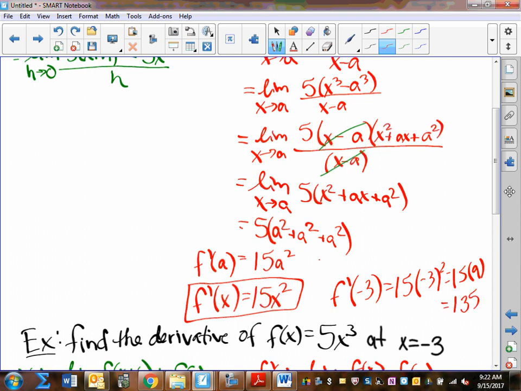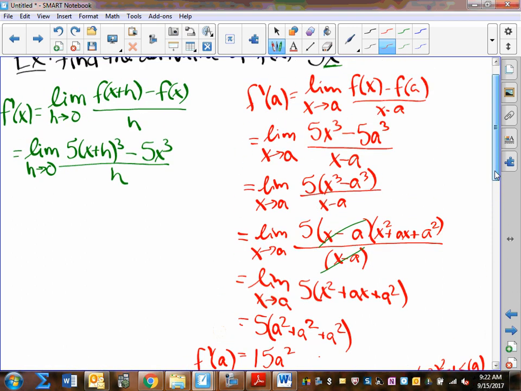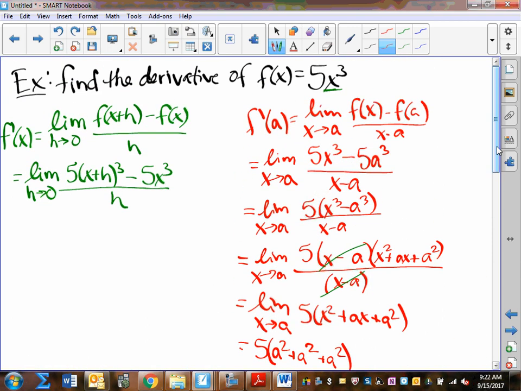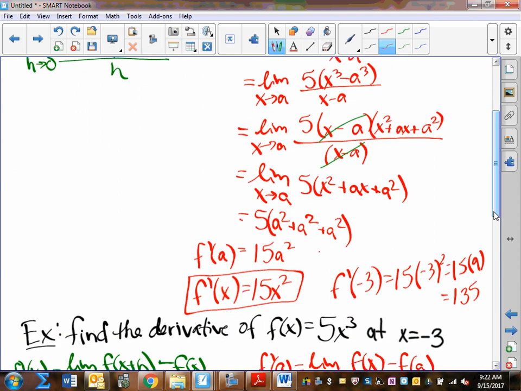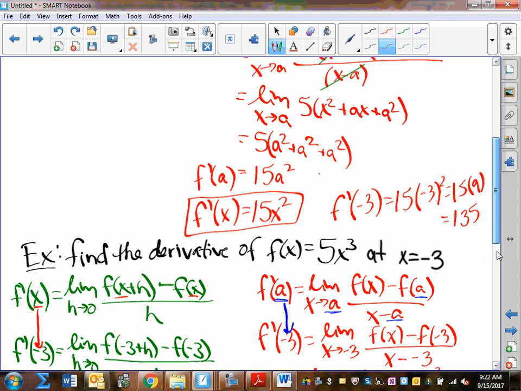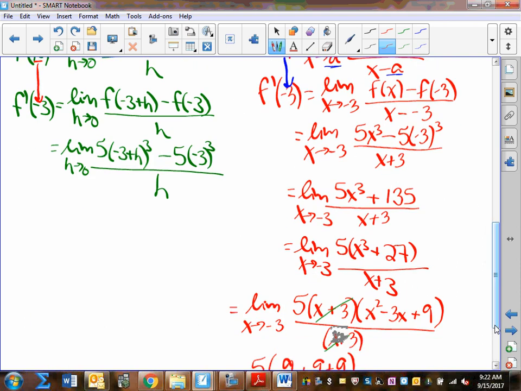So you wouldn't do the limit both times, but what I wanted to show you was that you can actually use this one that we normally use for that point. You can actually use it to find the entire derivative. And we could use the h one to find our derivative at a point, but sometimes it's better to use the a. So here on this side, if I were continuing, I would again multiply out, simplify, and then substitute in that 0. And you would see that all my variables would go away and I'd be left with just a number.